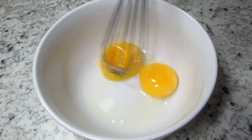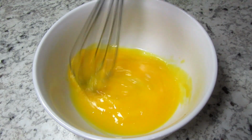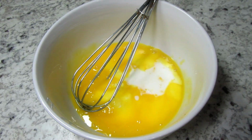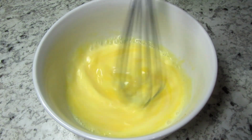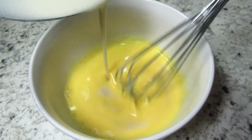What makes chicken à la king so creamy and silky good is this. We are going to temper these 2 rich egg yolks into the sauce, and they will take this chicken à la king to another level good. I turn my sauce down to low. In a bowl, I'm whisking 2 egg yolks and a 1/3 cup of heavy cream.